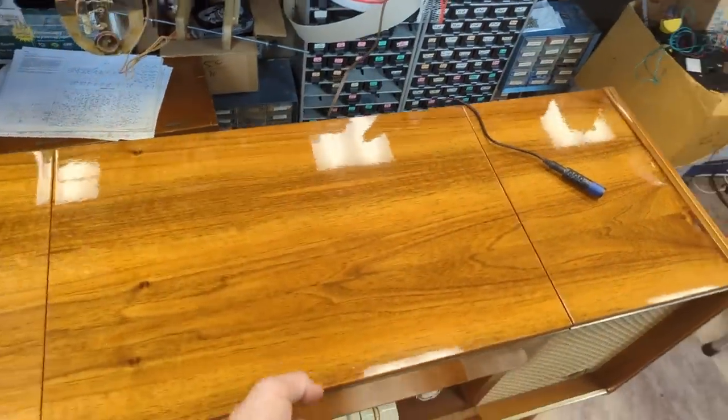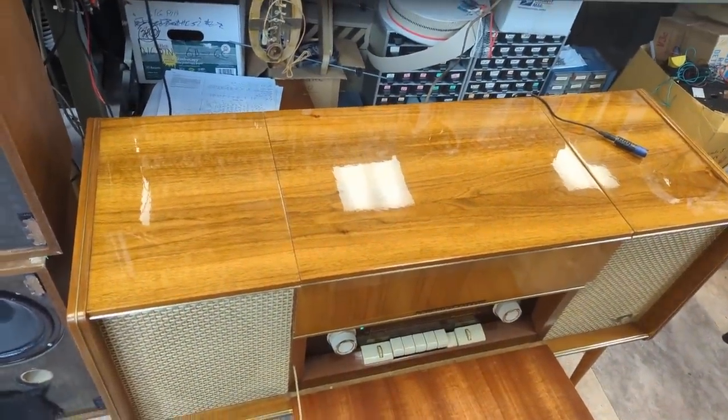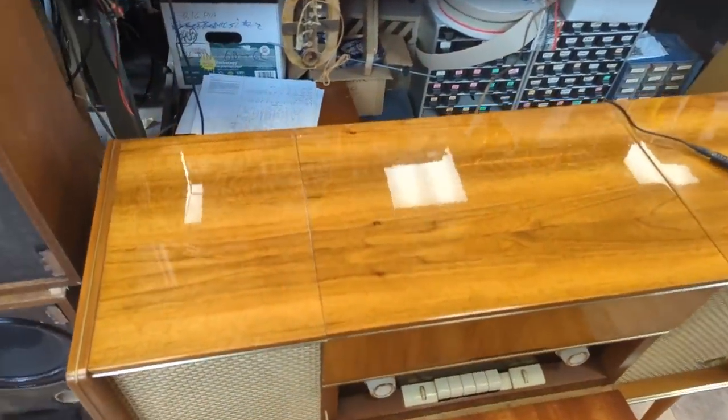It's a perfect piece. It's amazing that the original finish is so perfect. And it's not a refinished cabinet. I'm not going to argue. Like this guy, totally refinished. They're wrong.